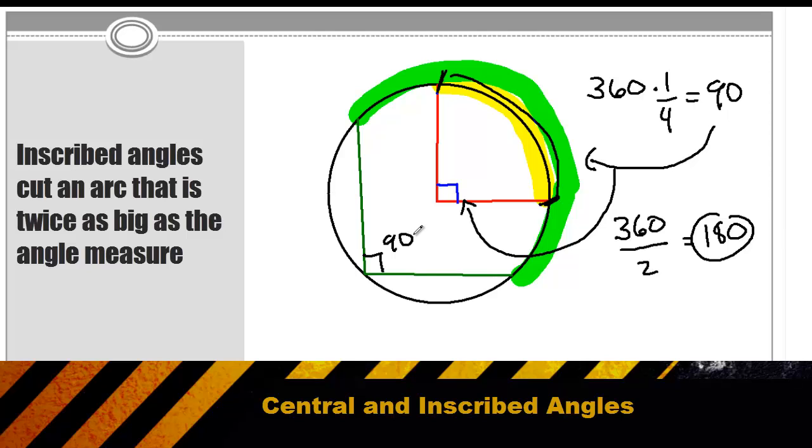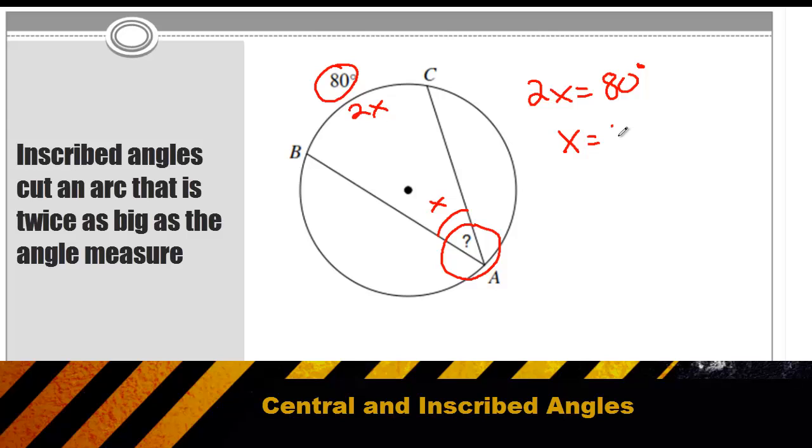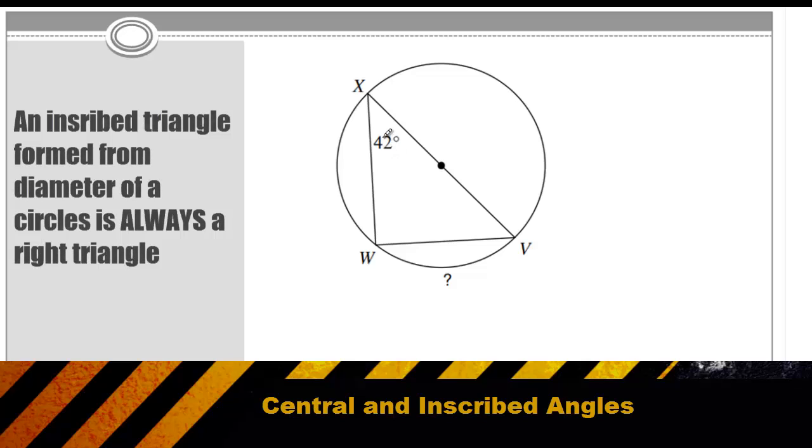When you have an inscribed angle on a circle, the arc the angle cuts is twice as big as the original angle, whereas a central angle cuts an arc that is equal to the degree measure in the central angle. So in this case, I have an inscribed angle cutting out an 80-degree arc. I should know that if my angle measure is x, the arc that I will cut is twice as big, or 2x. So I simply write the equation that 2x is equal to 80 degrees, or x is equal to 40 degrees.